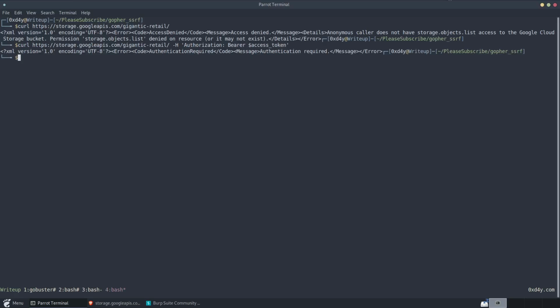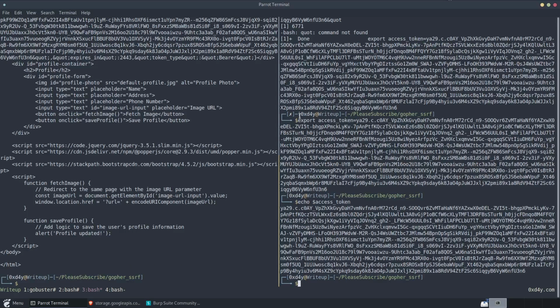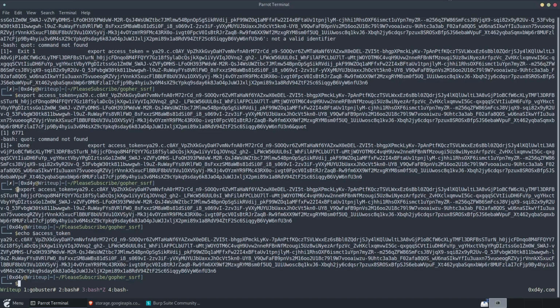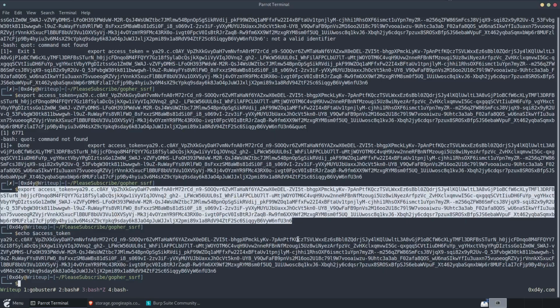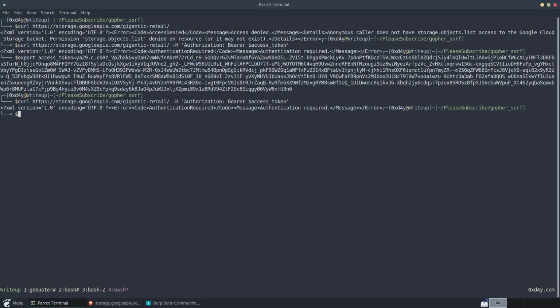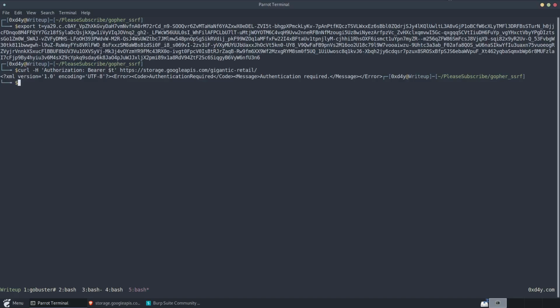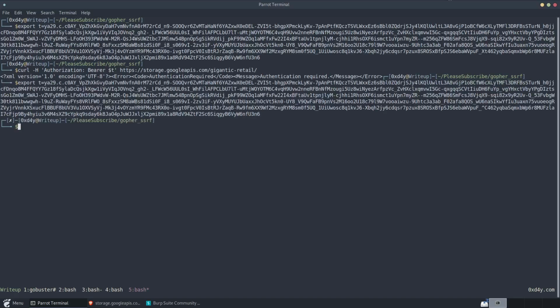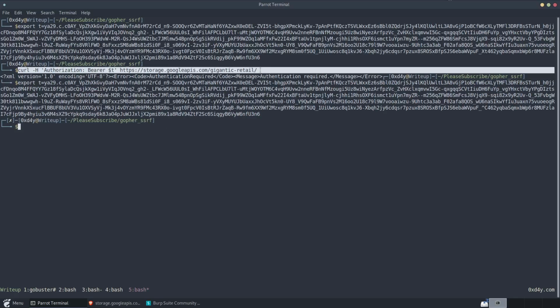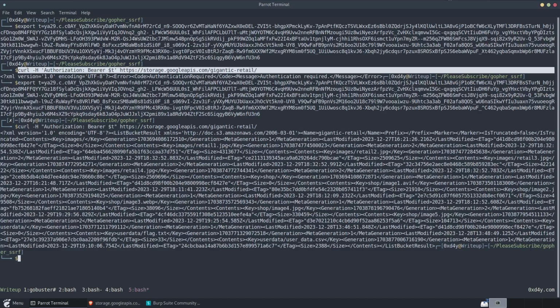Oh, that was in here. Let's do this, paste this command in this terminal and do again. And we get authentication required. A few moments later. Oh, I think I know what's going on. So let me just copy this command. Yeah, it's a common case of the single quotes versus the double quotes. That took too long, but here we are.